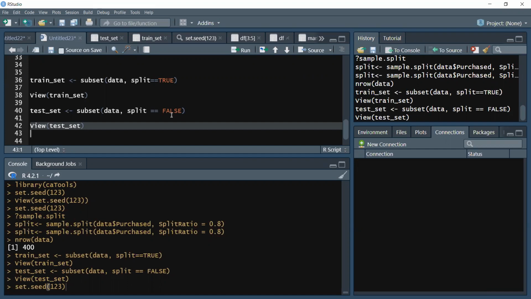Now, once you have done your data train and you have split it into train data and test data, I hope you remember when we did this in Python, right? We did all this in Python, isn't it? Which one is easier, Python or R now? I think Python is.